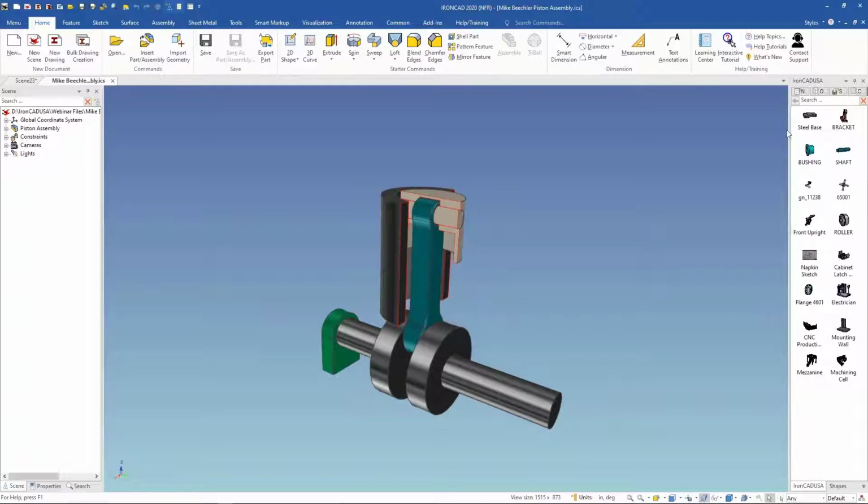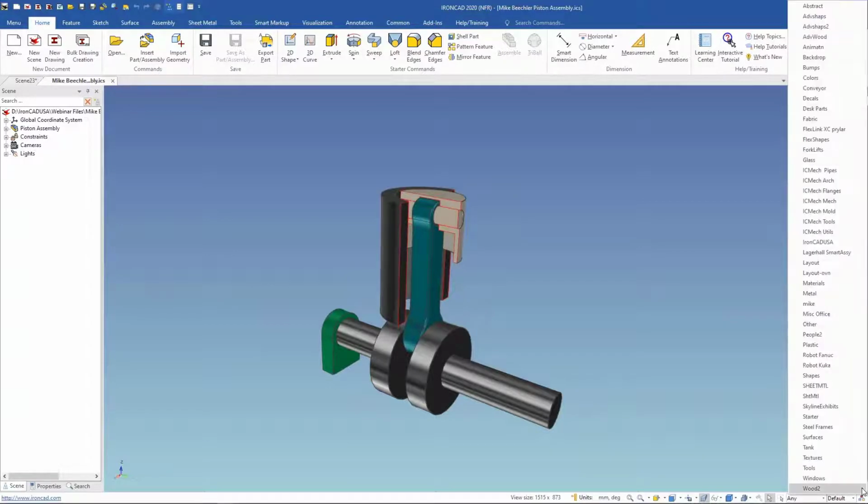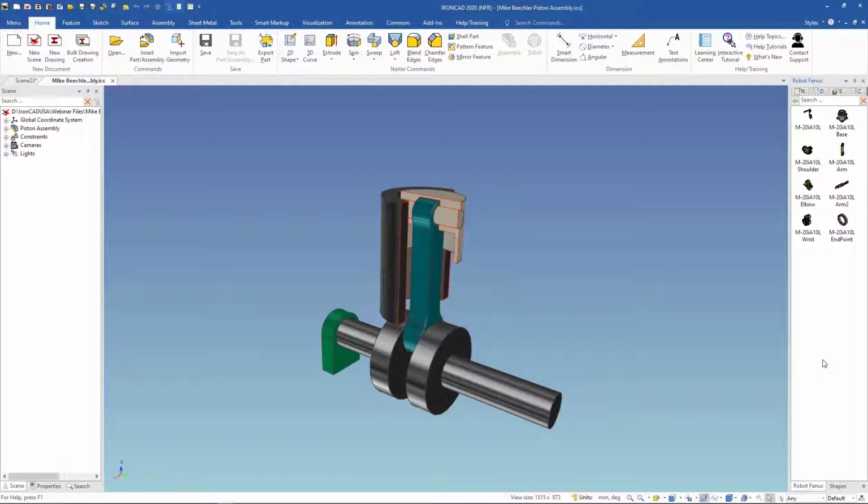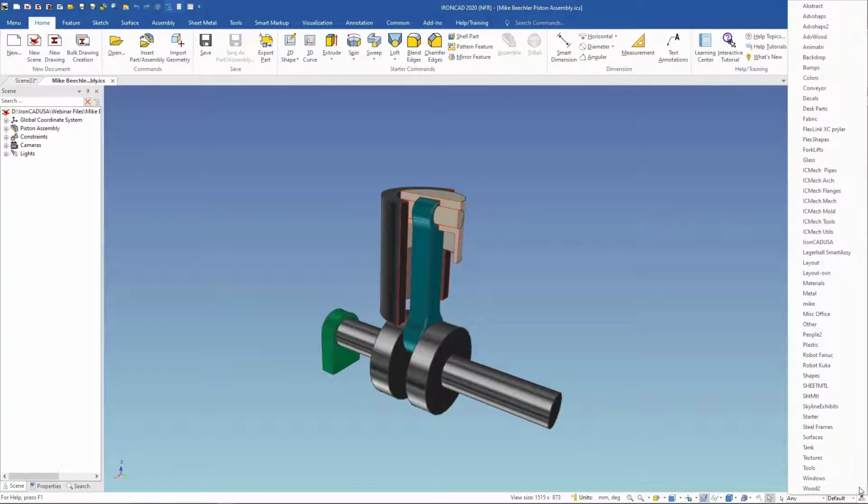People can get these from us. We share these. The robot Fanuc library came from one of our customers, and we have some of these available to share. Okay, so that was the Fanuc robot, the ABB robot. We're going to actually make these available for customers as well.